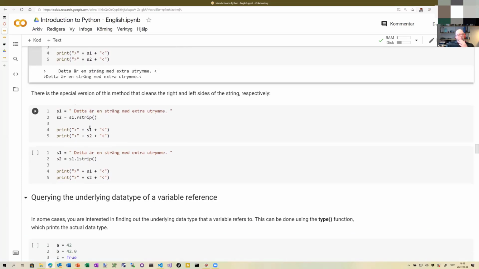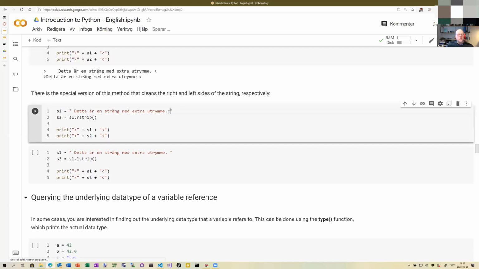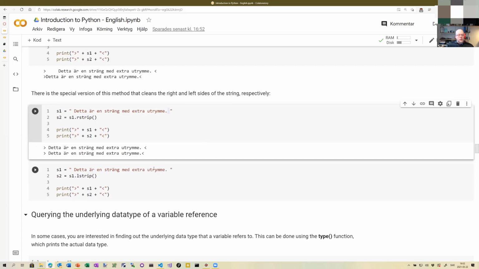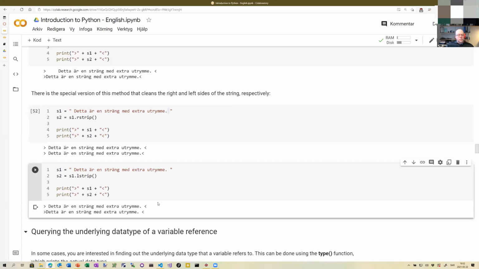There is also a corresponding version called rstrip, which does the same thing but from the right side. So I have extra spacing here, and it removes that on the right side. And then I have the same one, but for the left side, lstrip. So the strip version removes spacing from both sides, rstrip from the right side, and lstrip from the left side.